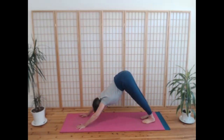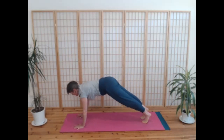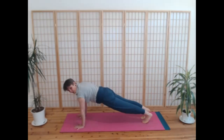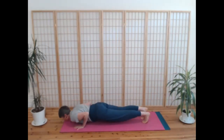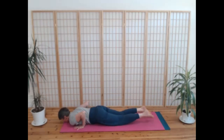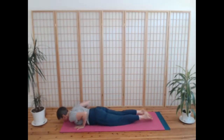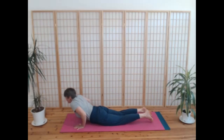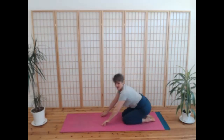And then on the next breath in, ripple yourself mindfully forwards to plank. Maybe you drop your knees, or maybe this time you breathe out and you lower yourself straight as a stick. Release your toes. Breathing in, peel your chest up, roll your shoulders back, head comes last. Breathing out, come down again. And then on a breath in, come to all fours and sit back on your heels.